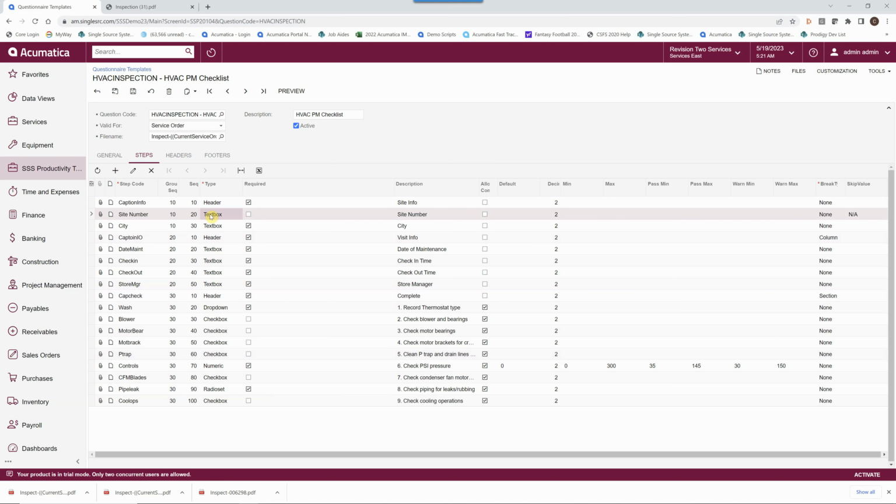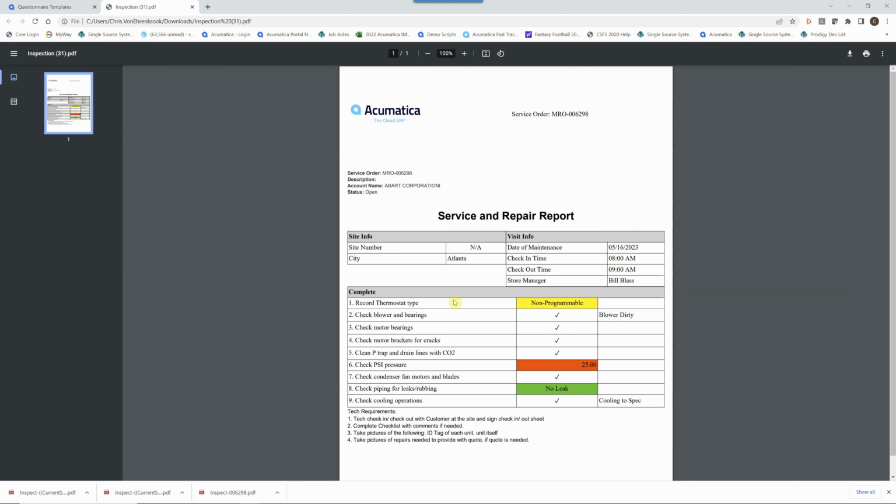And then we have some that are text box, and those simply are fill-in text areas that you have for those questions. So each of these is a question, and you just fill out the field for it. And you can see in here, these are all questions that were answered by the technician to fill out the survey.